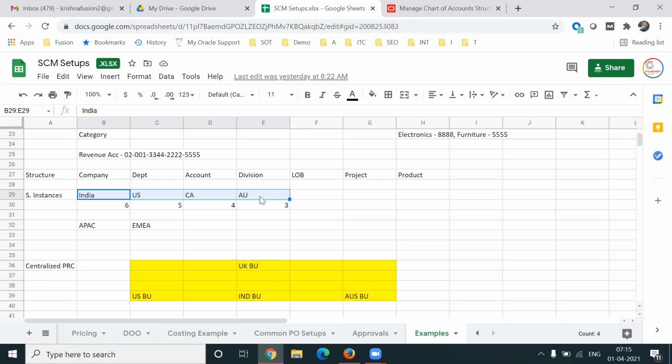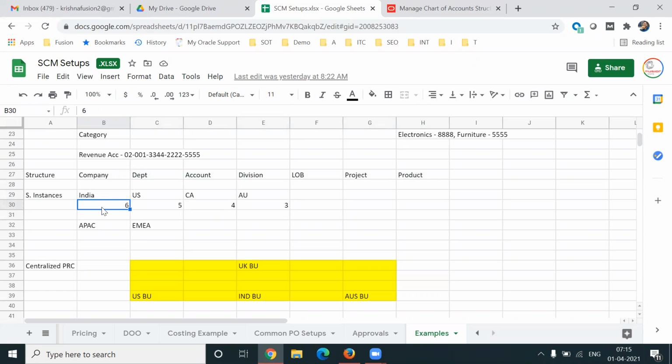Yeah. Okay. So using structure instance, totally how many segments are there in the structure? Totally 7. Using structure instance, we can create the required segments for that country, for that ledger.